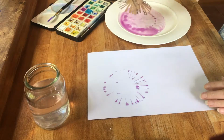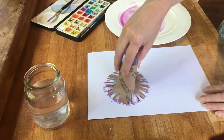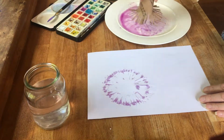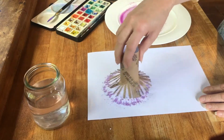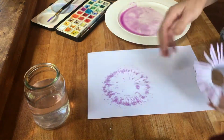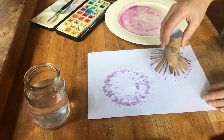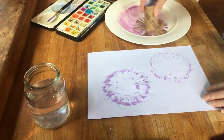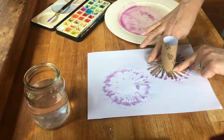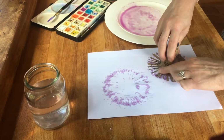Take up some more paint and repeat this up and down several times. And it's already creating a lovely flowery picture. I'm going to do another one down here. Press these down so they get a bit more colour in the middles.